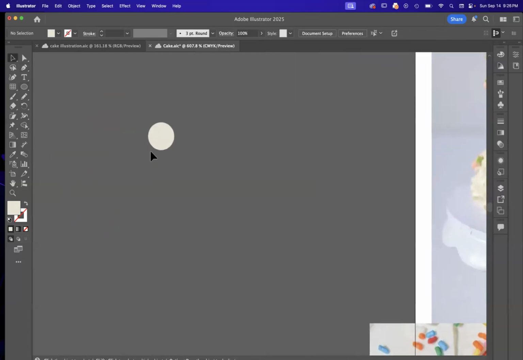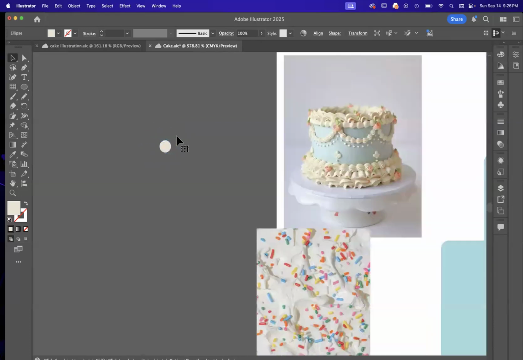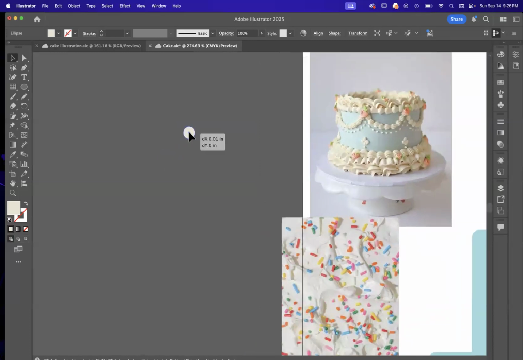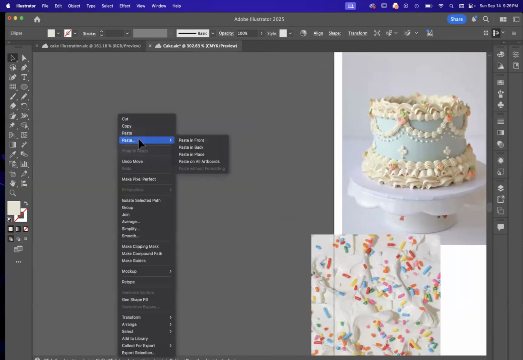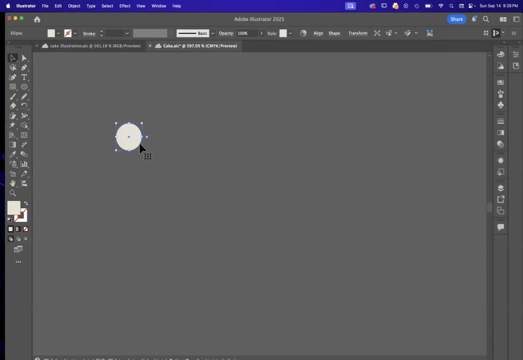So this I'm going to turn into a little frosting doodad. I think what I'm going to try first is to make sure that I can blend and make the little loops. So I'll show you how we're going to do this. Oopsies. I have one little frosting glob here. What I'm going to do next, and this is how we copy shapes in Illustrator, is I'm going to hold down Alt. See, if you hold down Alt, these little two arrows pop up. So I'm going to hold down Alt, click, and drag, and then release my mouse before I release Alt. And now I have two frosting globs.